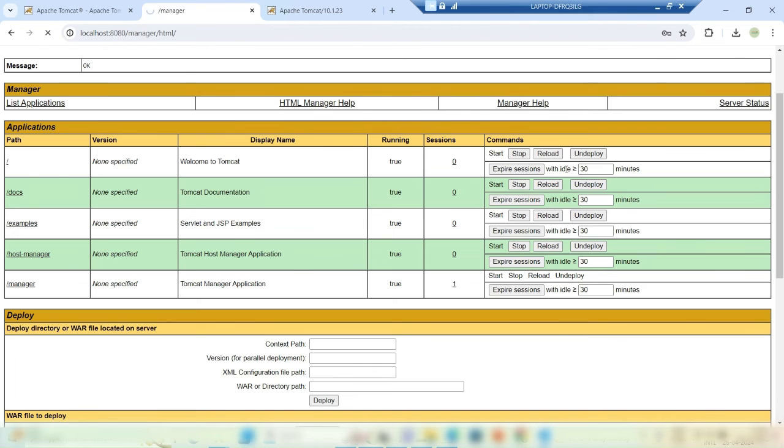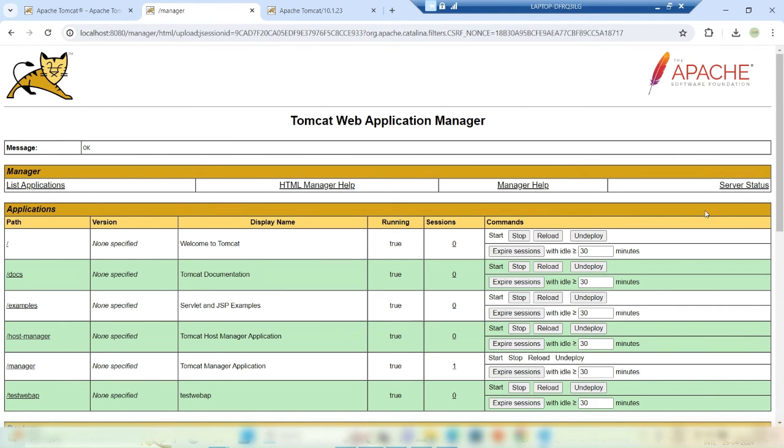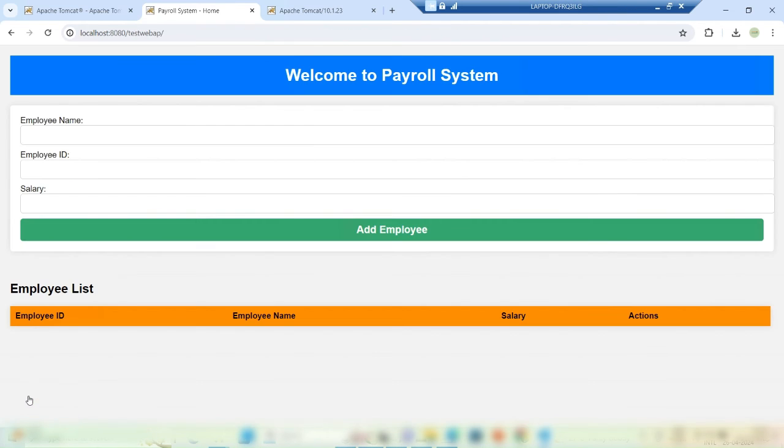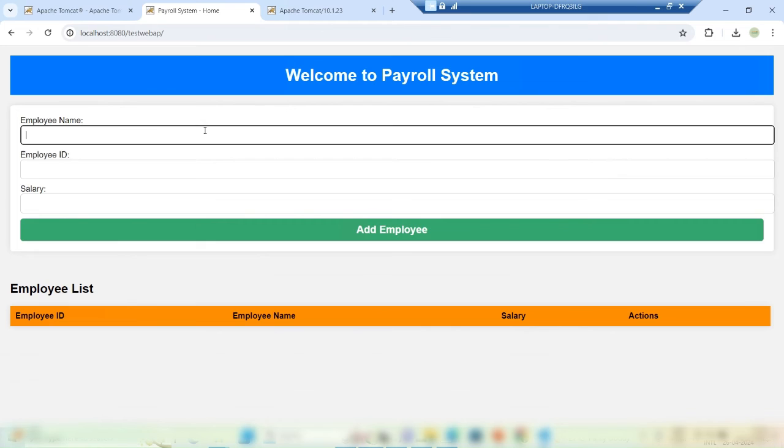It's still processing. Yeah, okay. Now you can see the new application is here, right? And it is already started. If you click on this, then you will see the new application come, right?